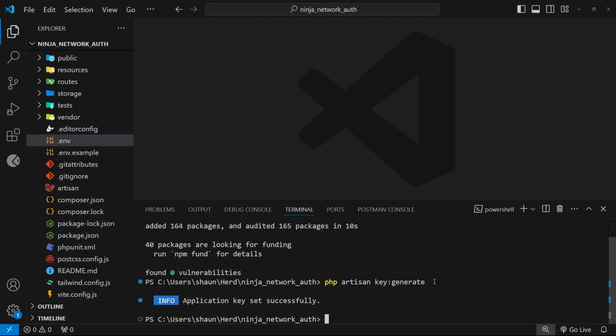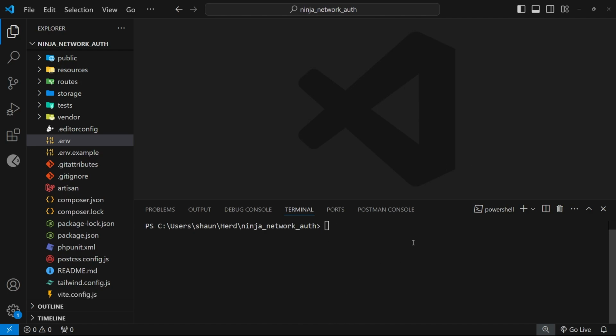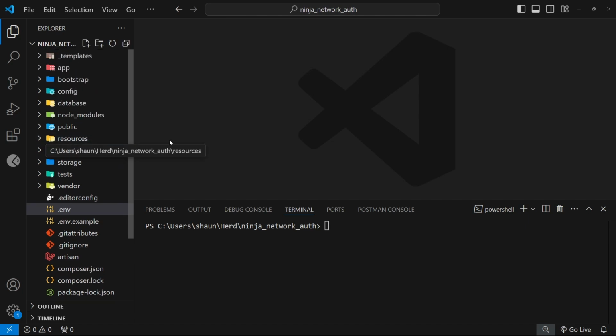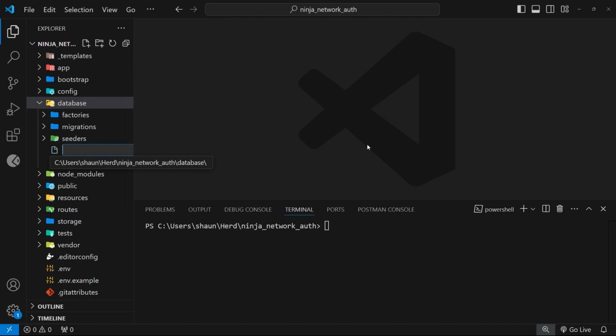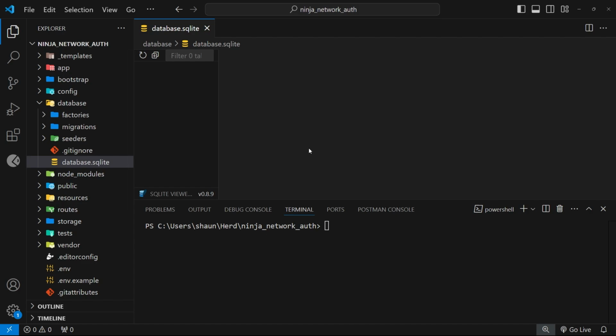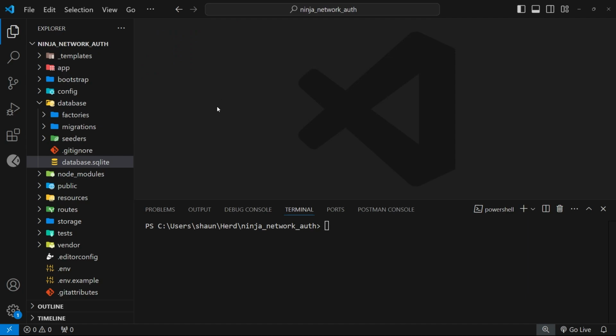And the final bit of setup we need to do is to make a new database and run the migrations. So we're going to be using SQLite for this series. That's a file-based database, which is good for playing around with and for small applications like the one we're making. Now, to make a new SQLite database, we just need to come to the databases folder and then create a new file. Then we should call that file database.sqlite. Now, this file name represents the default database that Laravel looks for without having to update anything in the .env file. If you named your database something else, then you'll have to add a DB_DATABASE value to that .env file where the value is a path to that database file. Anyway, we don't need to do that because we named it database.sqlite.